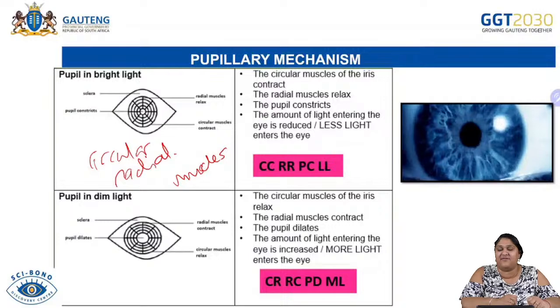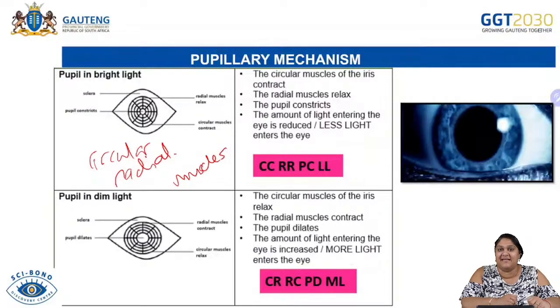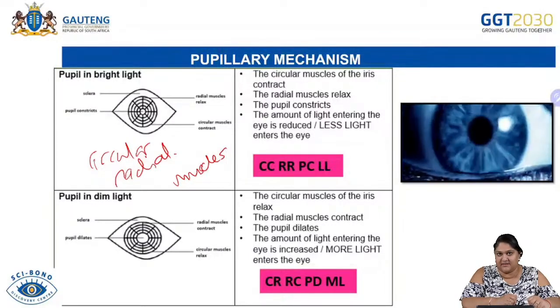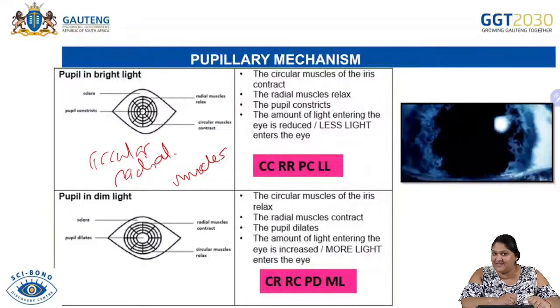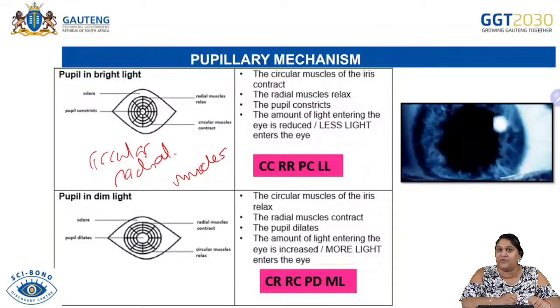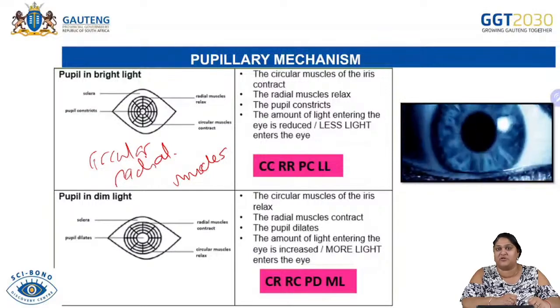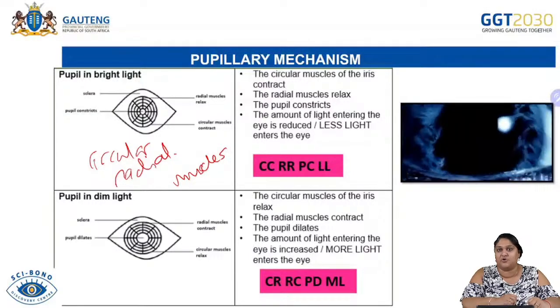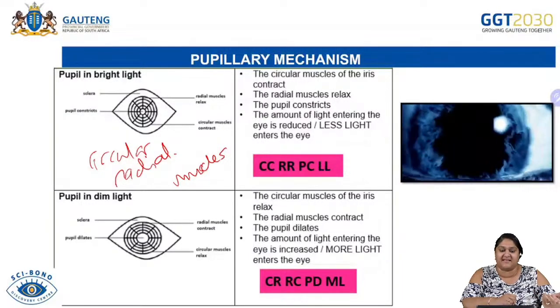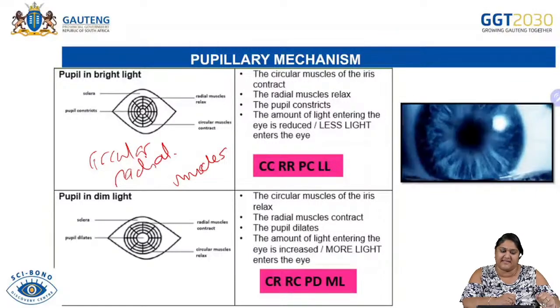And remember, another thing that learners get wrong is that suspensory ligaments are ligaments. They cannot contract. Okay, they loosen or they slacken or they become taut. So I know that they're difficult words to remember, but we need to use those words because those are the correct terms. Okay, we cannot talk about relaxing and contracting when that doesn't happen in ligaments. Okay, you should know that from grade 10.